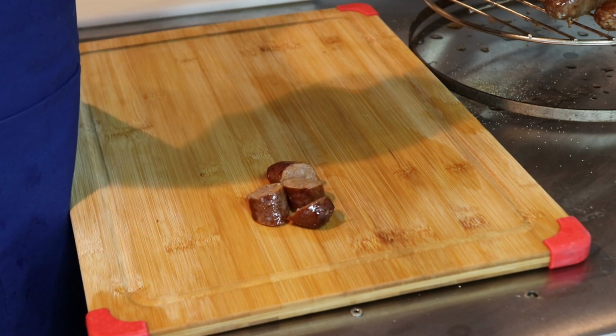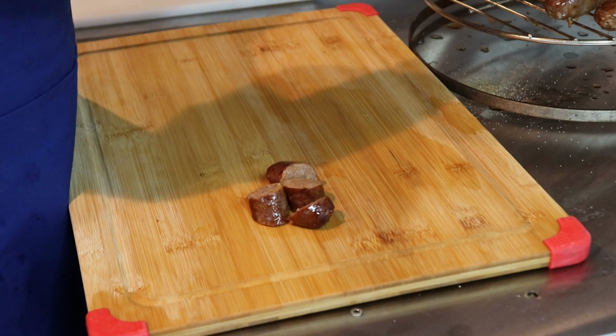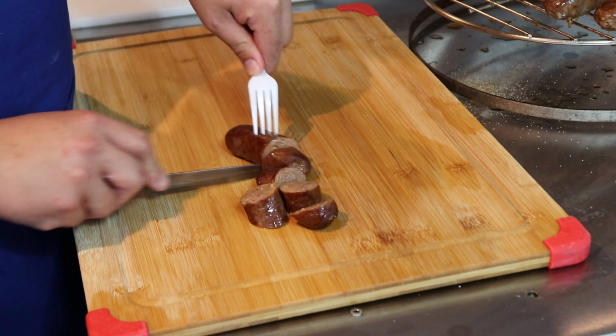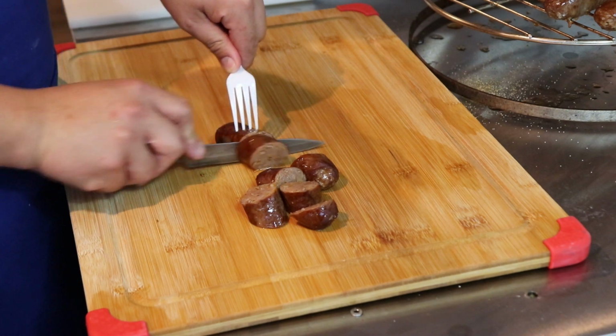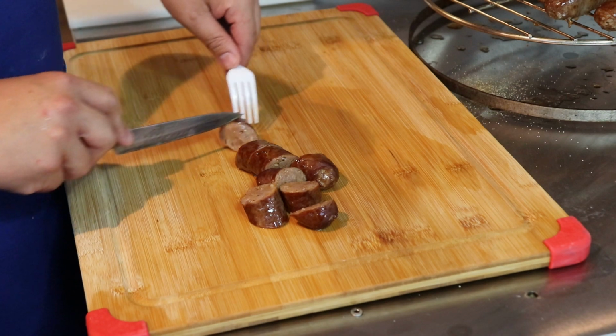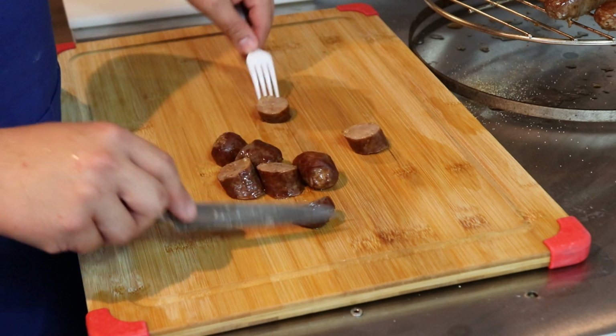It's a great machine for smoking anything, but sausage in particular, amazing. You can see nice and moist still, not dry, and very well done, very smoky.